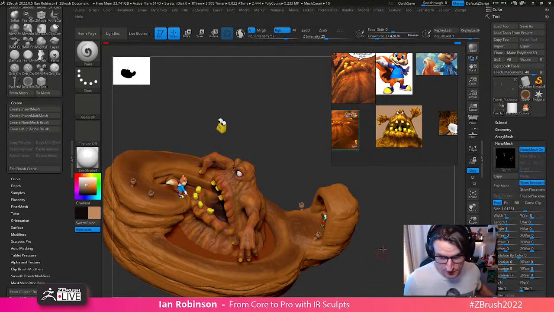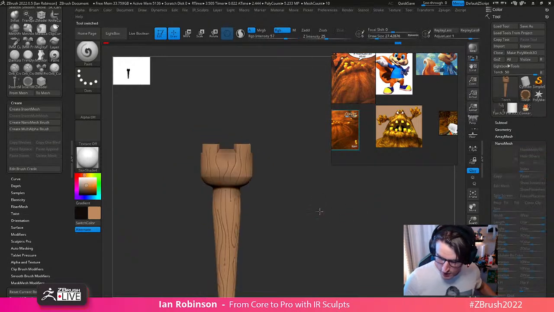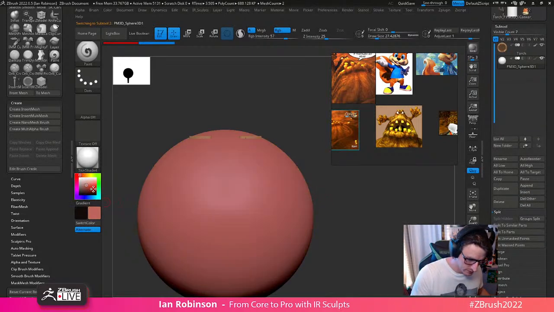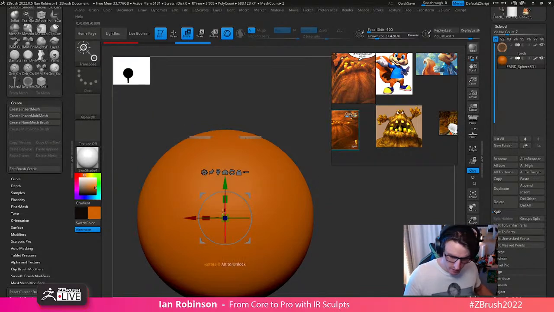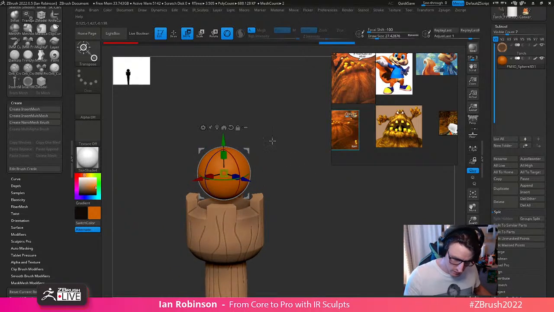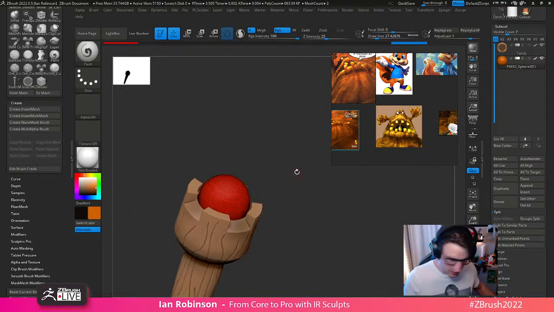I'll have to put some fire there. Okay, let's make some fire and then let's retopo the fire. So I'm going to go to this torch. I'm going to come back here. I'm going to insert a sphere. Go ahead and color, fill that object. So what I'm going to do is just straight up Dynamesh this right in the beginning.